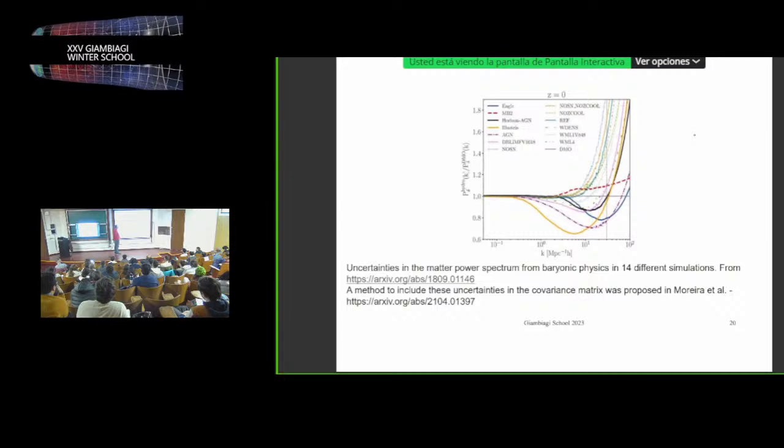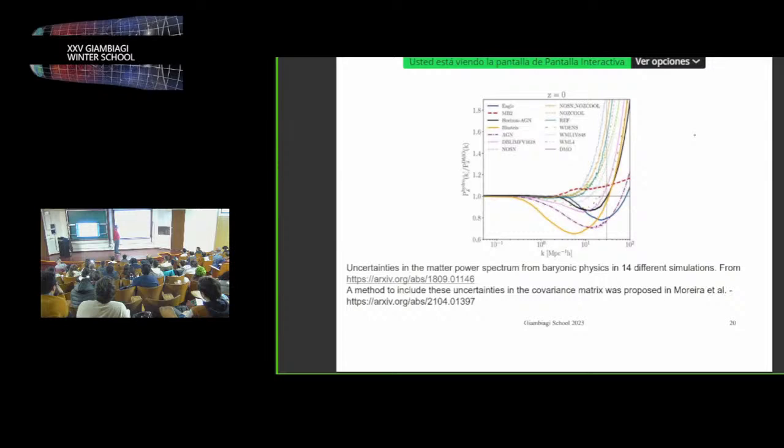Yeah, I don't know. There are many parameters in each simulation, but what I think is that the suppression you see here is because of the baryon feedback. Then when you go to even smaller scales, nonlinear effects take over from the baryonic effect. But you're right, there's one that does not go down. This one, right? I don't know, this is MB2, massive black, whatever it's called. But the simulations are very difficult and they have parameters as well. So we don't know how to take this into account.